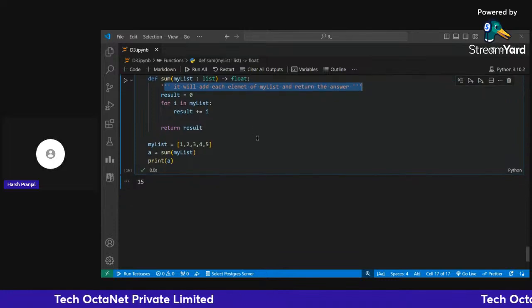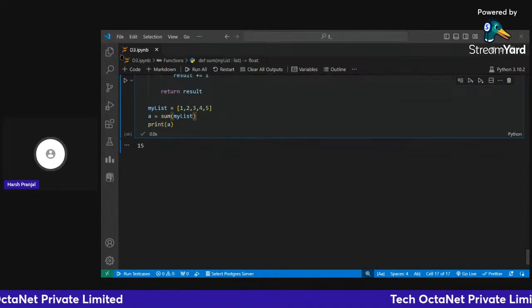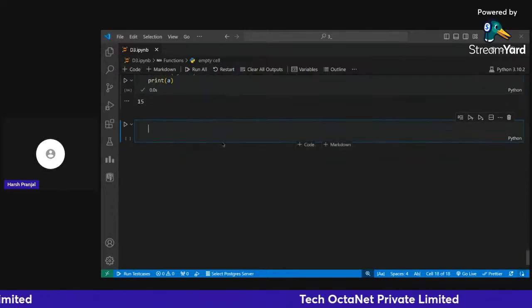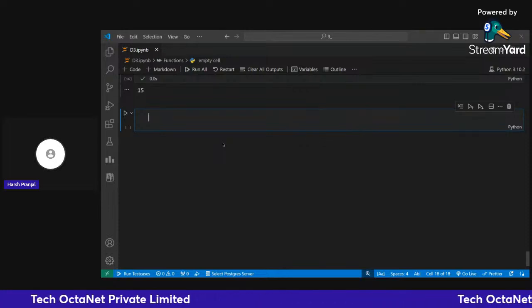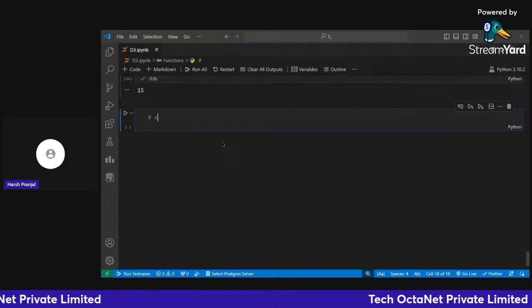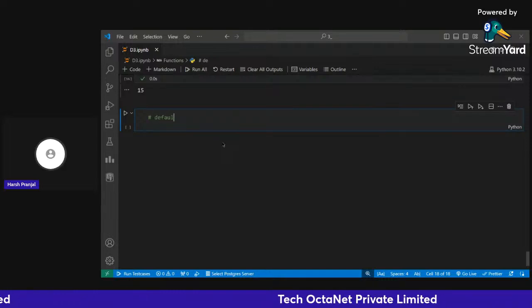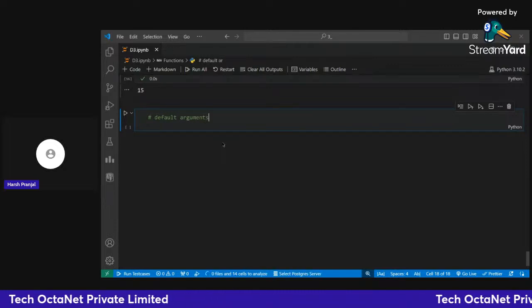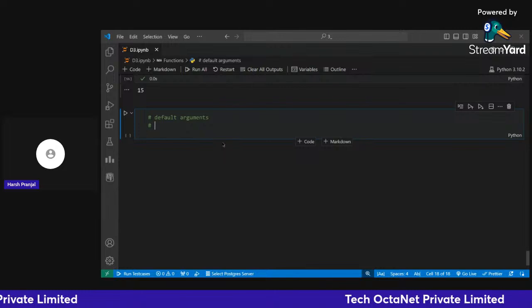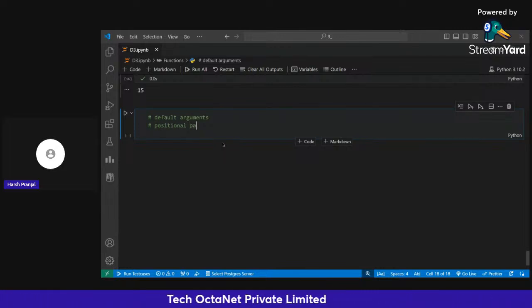Okay. Yeah. Now, see, we are going to see something: default arguments, positional parameters.